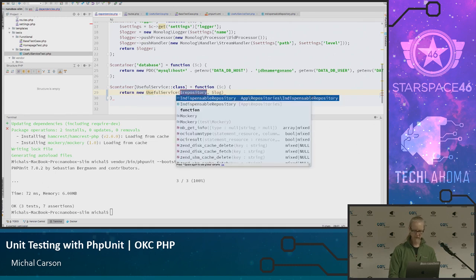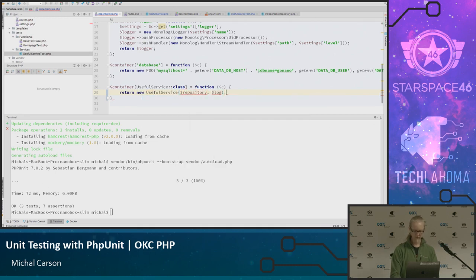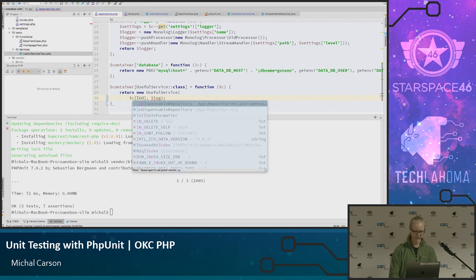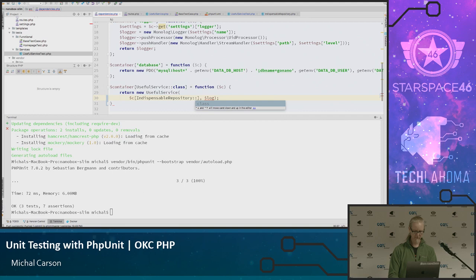Okay, so in order to build that service, I need to give it a repository and a log. And there again, that's where this container comes in handy. I'm going to tell the container to build that too.